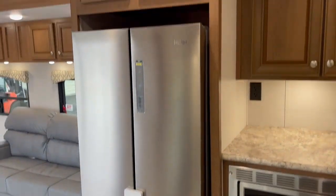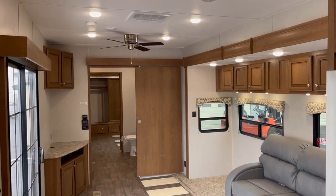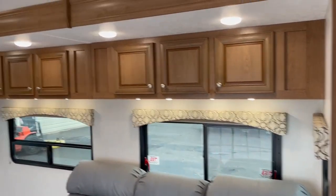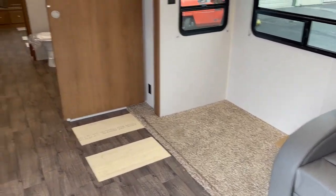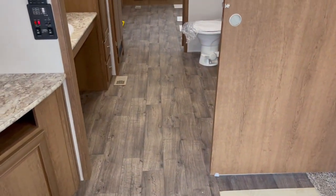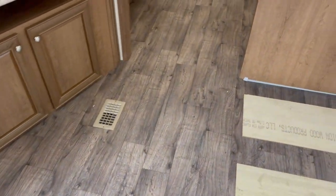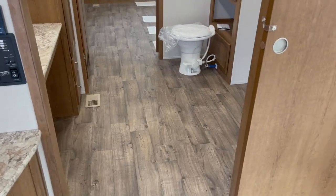This is the upgraded stainless steel 18-cubic-foot refrigerator. This will give you a pan from the kitchen to the back — another ceiling fan in the living room. This is the tri-fold sofa, with overhead storage. We left an opening for the person in the chair. We have a minimum of 32 to 34-inch hallways so a person in the chair can get from front to back on their own. We also do double plywood floors, so if you have a motorized chair that's a little heavier, you're not going to see any deflection in the floor as they roll across.